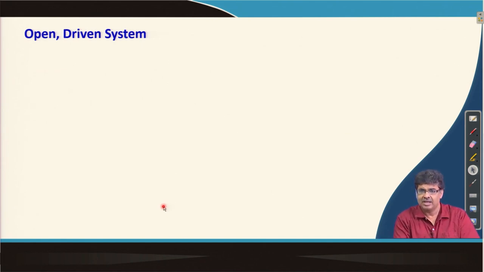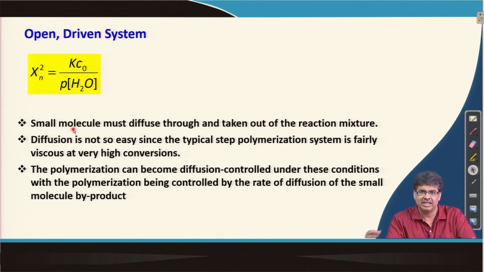Now, when you're doing a reaction in a plant or in a reaction medium, we always try to take the small molecules out by applying vacuum from outside, or applying high temperature. Now there is a limit to which it can be done. The engineers will try to build the reactor design differently, or the stirring mechanism, because if you can stir properly, then you can generate lots of new surfaces during the reaction, so that the condensate can be taken out properly. So that engineering aspect can be altered, and maximum effort can be made to reduce the amount of condensate in the reaction medium.